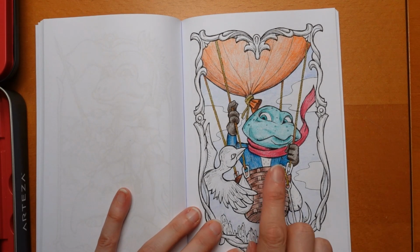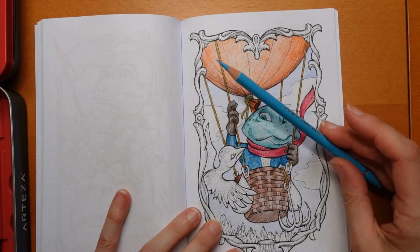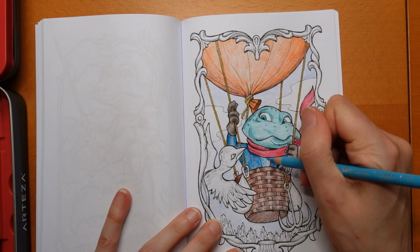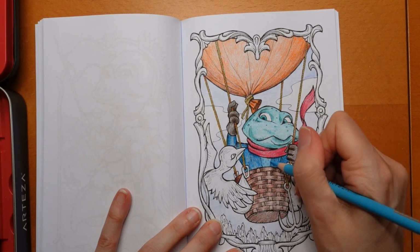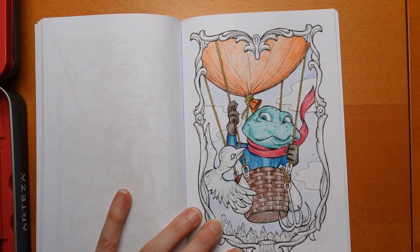Now underneath I'm thinking maybe just a paler blue, nothing too fancy. Let's try the Robin Egg Blue. Like that. Maybe it would be a little bit darker on the edges where the jacket might be shadowing it.